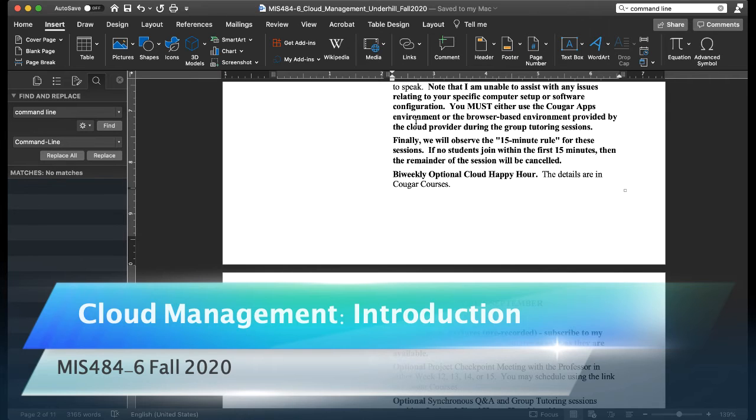I'm not requiring that you install SSH software because not everybody is using their own computer and not everybody can install it. Okay? So if you choose to do that, you're on your own and you're going to have to figure that out. Similarly, I'm not going to cover how to do that during class.